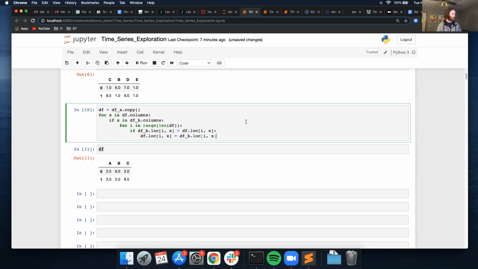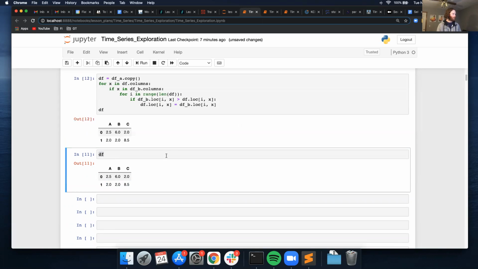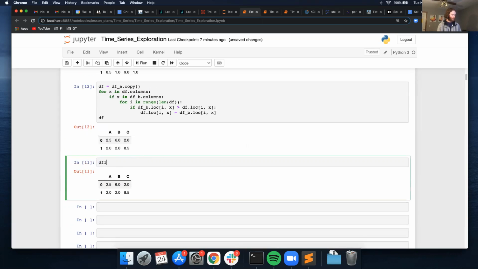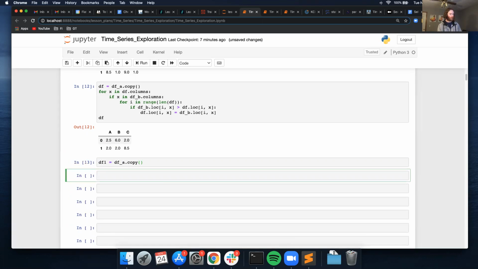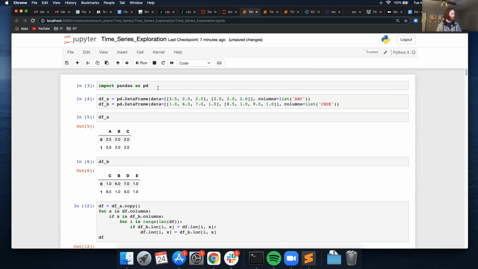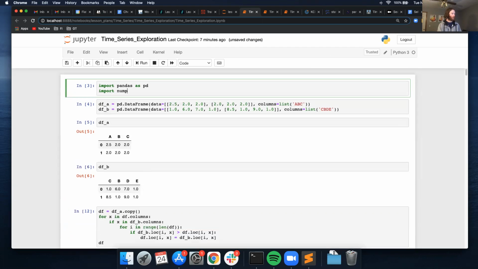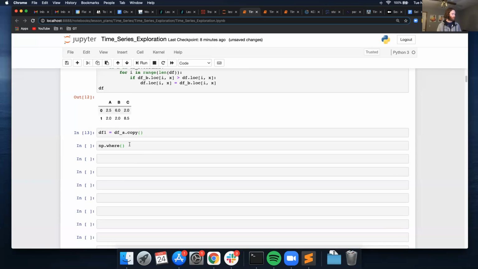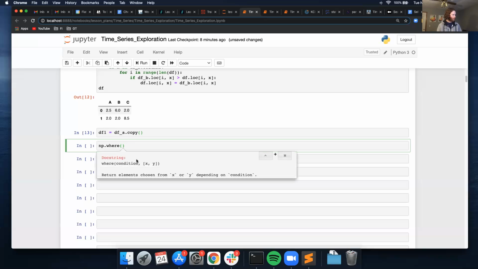I'm going to put this in the same cell. I'm going to make a new data frame and call it df1, and again make a copy. This time I'm going to use np.where. I don't think I imported NumPy. Yeah, the docstring wasn't popping up. You put in a condition and then specify what to do if that condition is true.